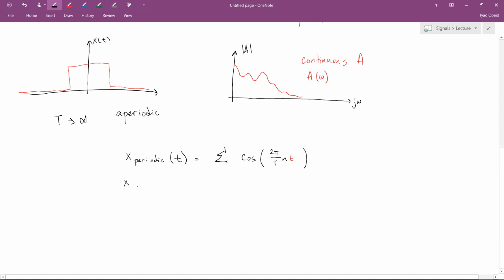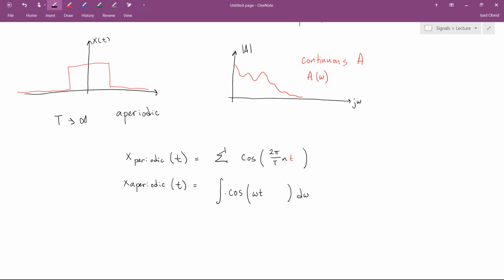Now I'm telling you that the aperiodic x of t is not a discrete sum of cosines anymore. There's not only infinite cosines, but they're infinitely closely spaced. So now really what I'm doing is I'm integrating. I'm still taking cosines of frequency omega t, but instead of adding together a bunch of discrete ones, I'm doing it for an infinite number of infinitely closely spaced together omegas.